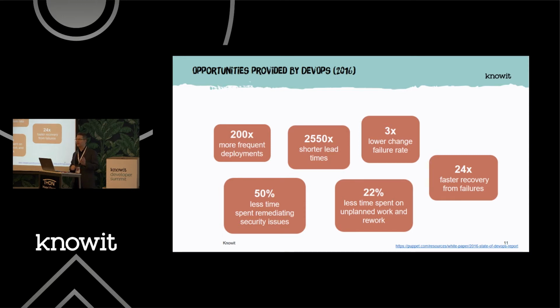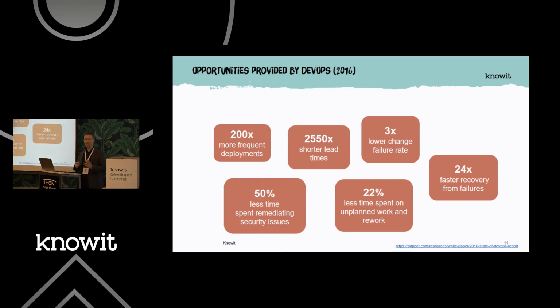A bit related, actually, to the chaos engineering, chaos culture discussion earlier yesterday. Quite similar. So there's nothing strange about things going wrong. It's just that your system handles that. That's fine. This is what you can do with DevOps as well. There's less time spent on unplanned work, so you actually know what you're doing, and there's fewer problems with security.